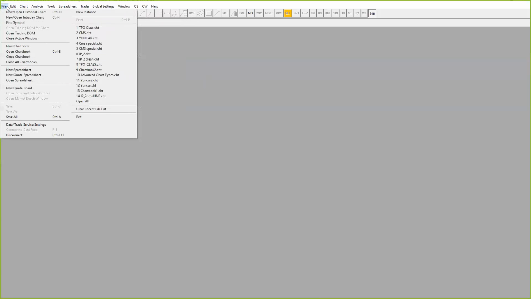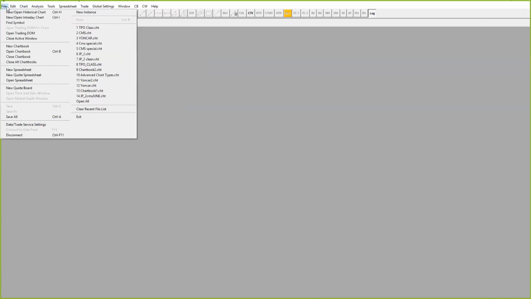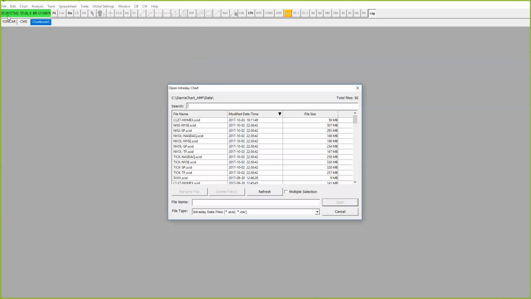Well, let's open a chart. Chart, New intraday chart. Well, we don't need to search. Let's see. What is this symbol?